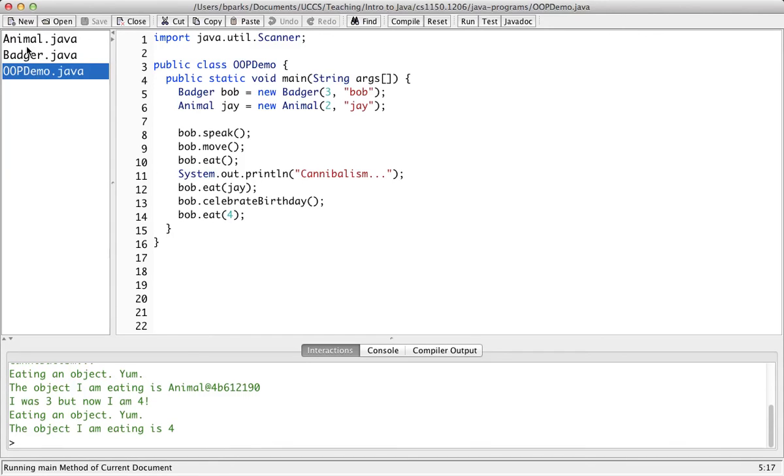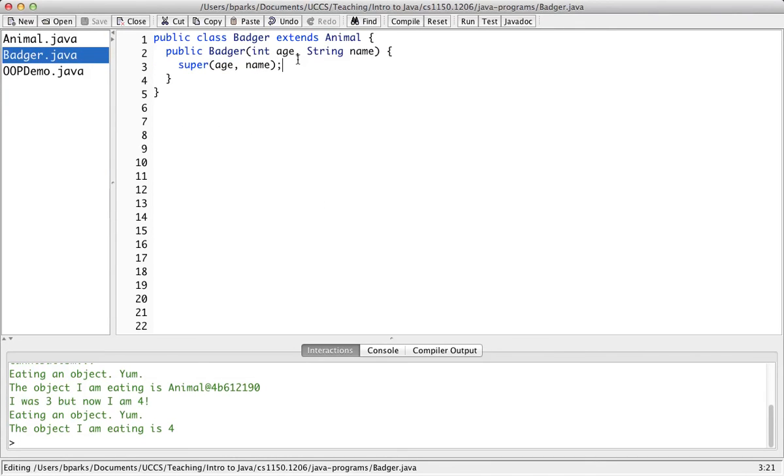Just because we have implementations of these methods doesn't mean that we're stuck with those implementations. We don't want badgers to go around saying, I'm an animal, I'm an animal. We'd rather they say, I'm a badger. So let's change that. Public void speak. The way to do that is just to implement a method with the exact same method signature.